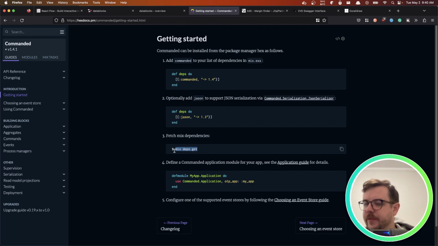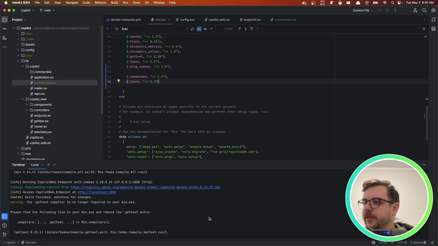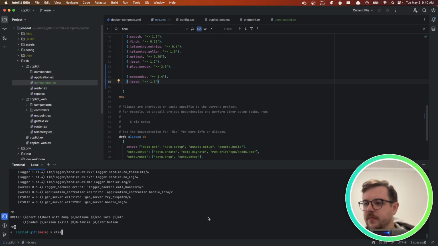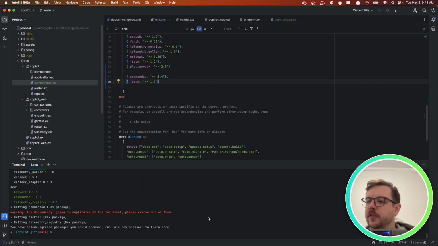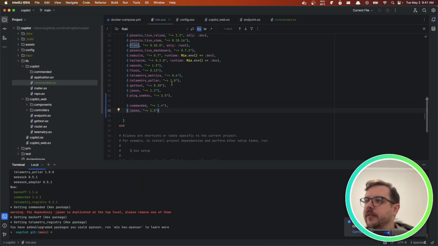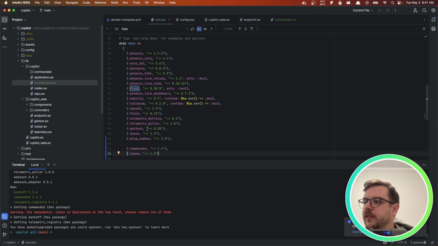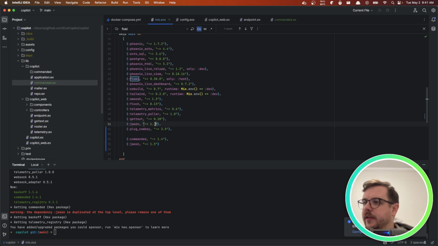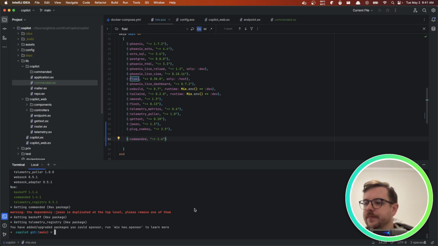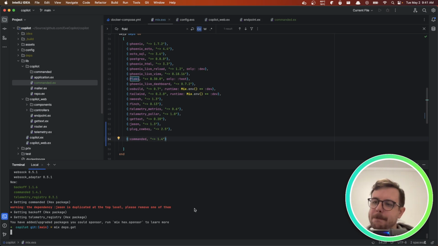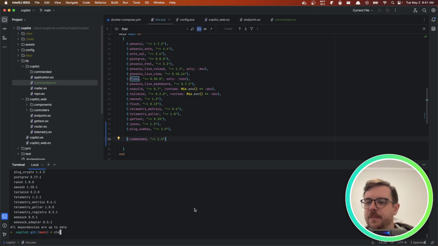We'll run mix deps.get, which is going to install those for us. JSON is duplicated. We already have it. Okay, well we've got it there at 1.2. Let's bump up the version now. We want 1.3. Cool.